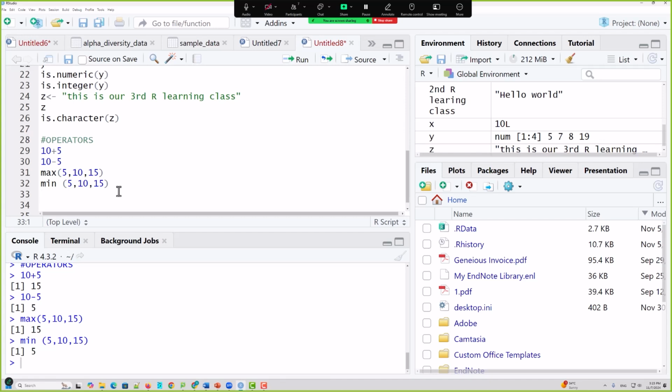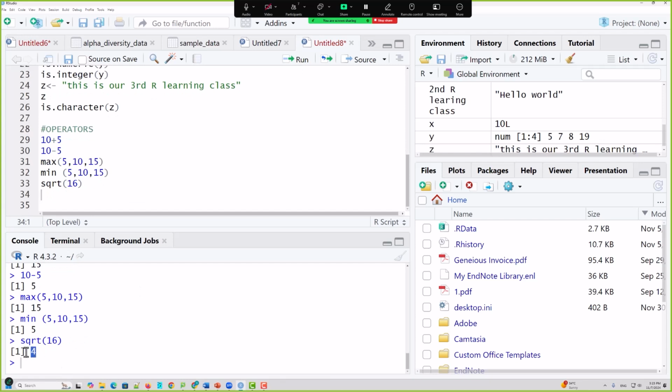For example, there is one function called SQRT, and then we write 16, for example, square root, so it will give you 4. So there are many options or operators for mathematics, for those students who are from mathematics or physics.